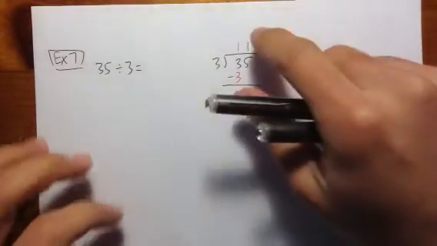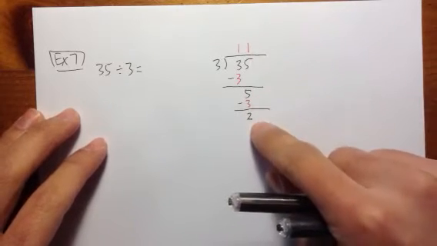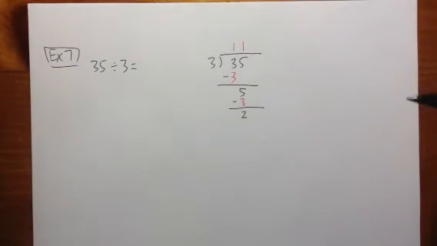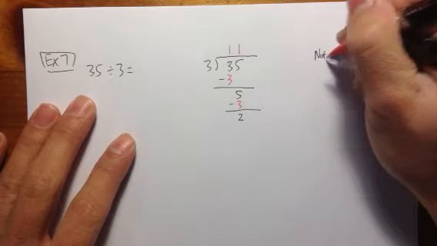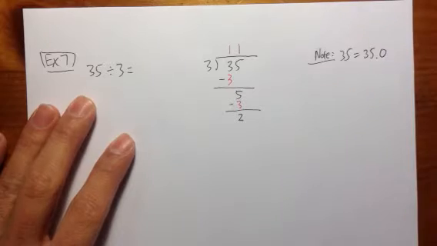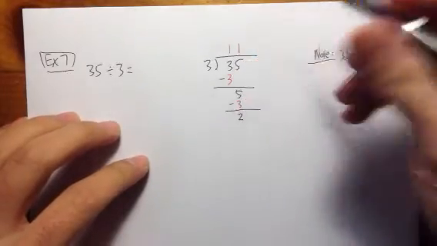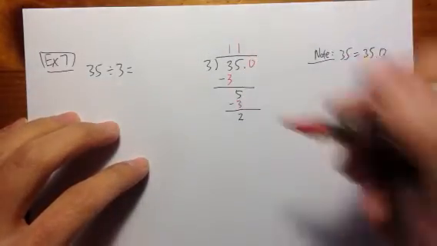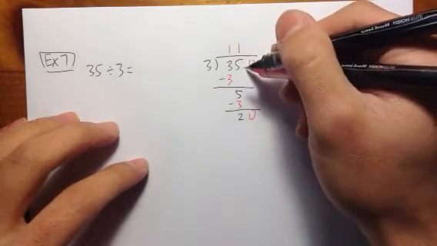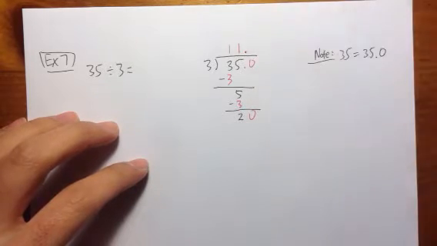So one way to answer this question is 35 divided by 3. It's equal to 11 with a remainder of 2. But again, I want to continue with this question. So we're going to take a look. 35 is equal to 35.0. We're going to use decimal points. Okay? 35.0. And then I'm going to bring down this 0 here. And since I put the 0.0 right here for the answer, let's just put a decimal point already.